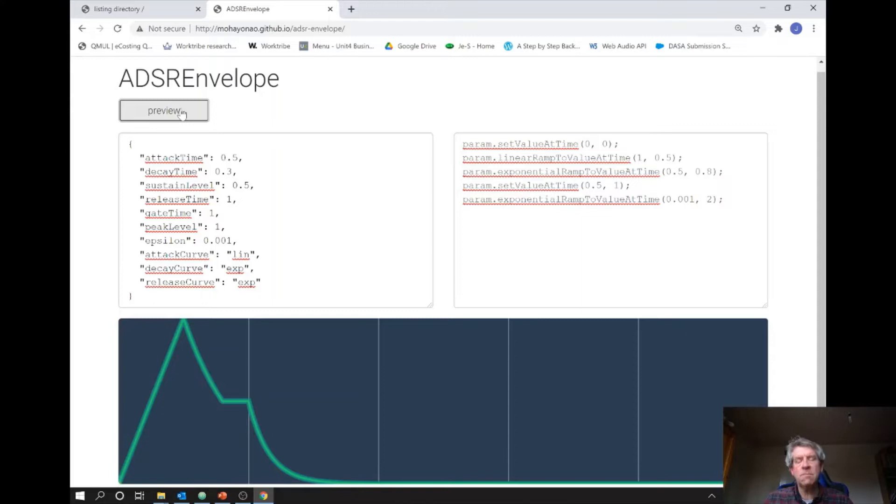It's true that exponential ramp is more meaningful perceptually. When going in the attack stage, it very quickly ramps up, and the ramp is typically exponential. All of the decay is also typically exponential. So if you want to create realistic sounds, usually one would use an exponential ramp rather than a linear one.